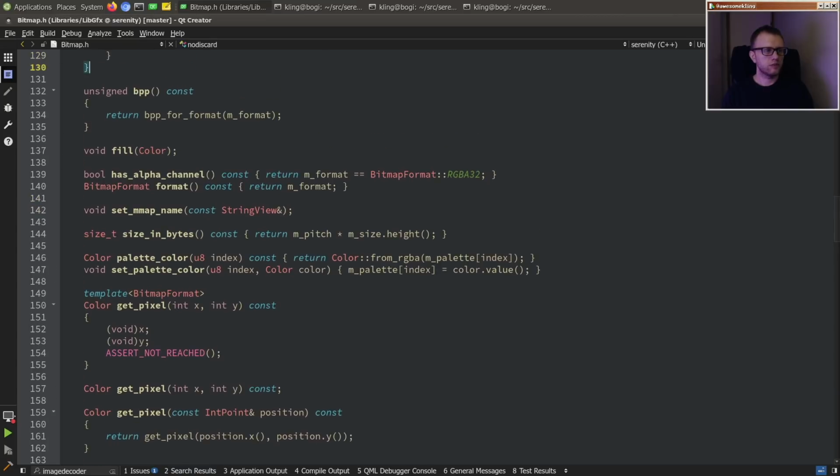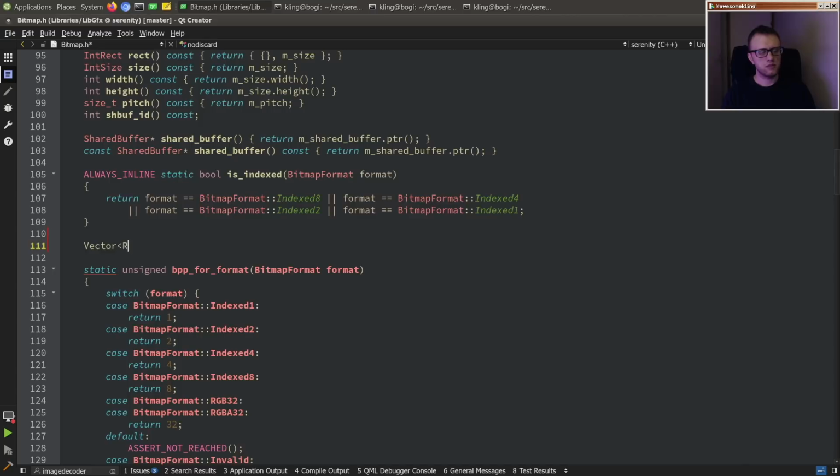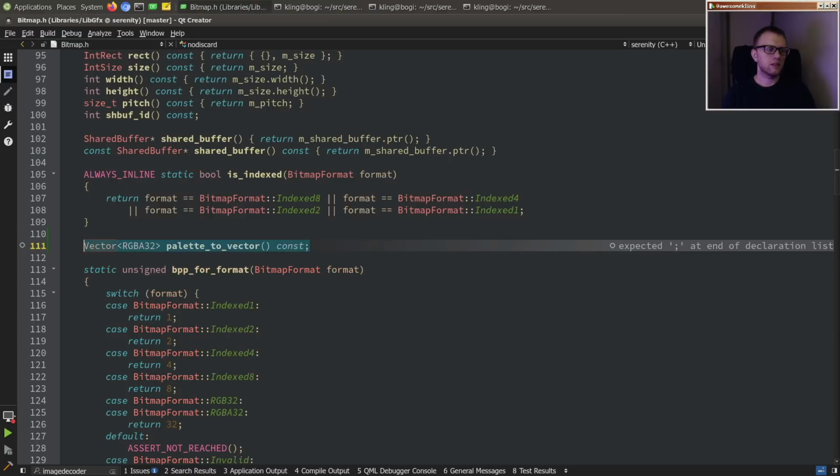Let's add a helper for it. Vector RGBA32, palette, this is vector. Palette to vector. Yeah, something like that.